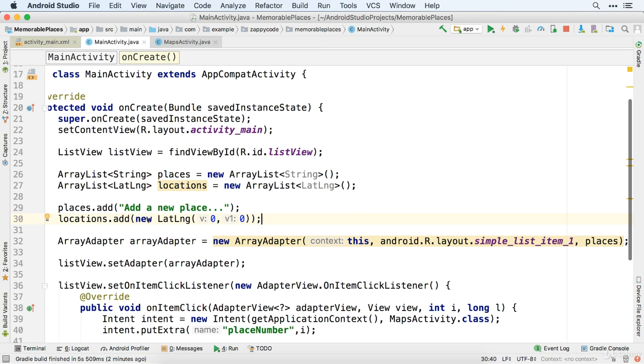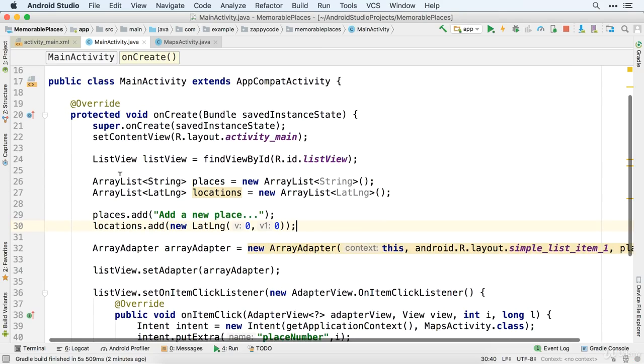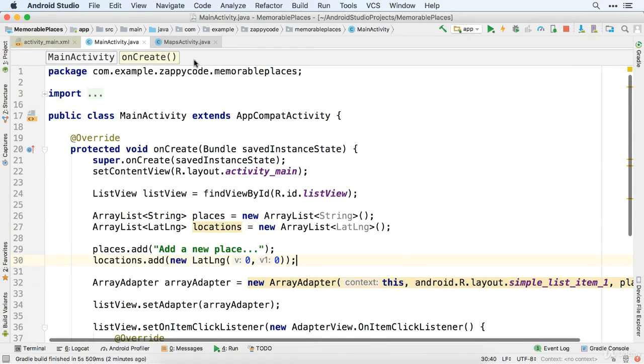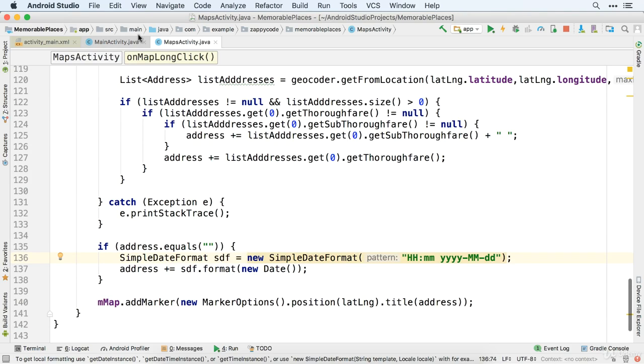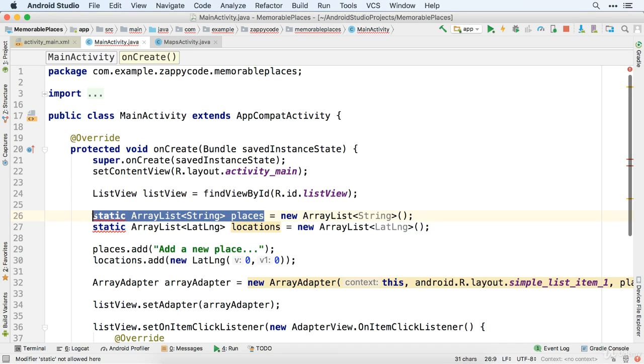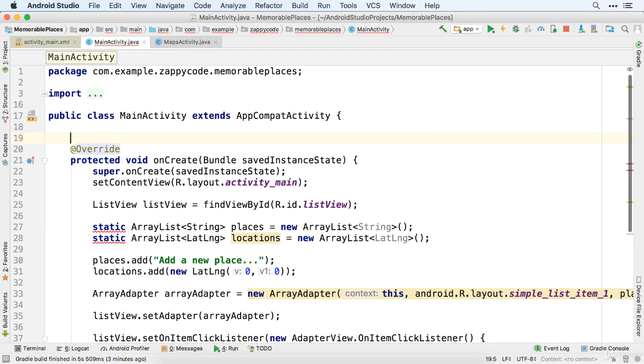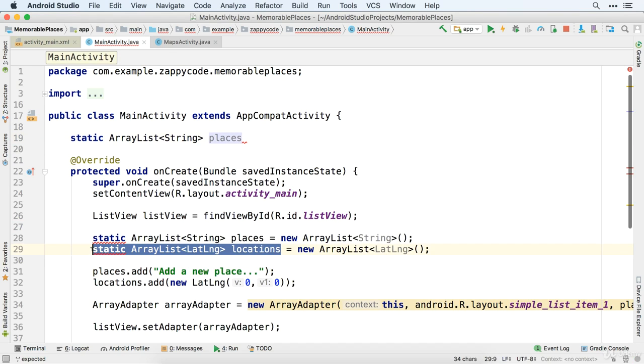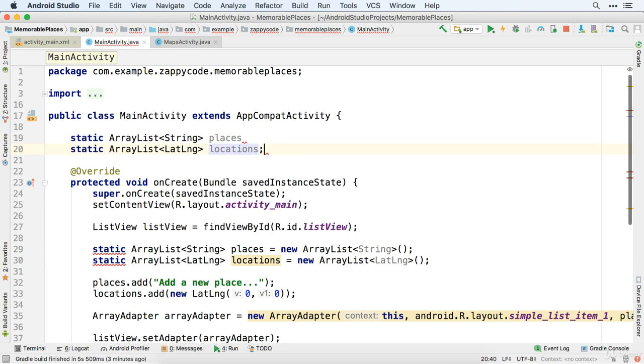Okay. So with these in place, if we want to be able to access these array lists in a different activity, right? This isn't a completely separate class. We've got to give a proper name to these things, and that's going to be something called static. So we have to say static on both of these. And in order to do this, we have to do this outside of the function here. We've got to do it up on the top. So we're actually going to copy this, and we'll paste it up above. Do the same for locations. Go ahead and copy and paste that. Let's make sure we get our semicolons on each of those.